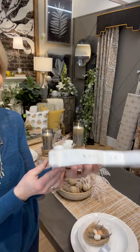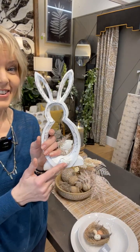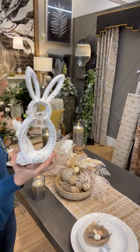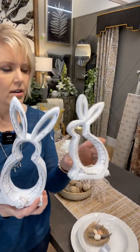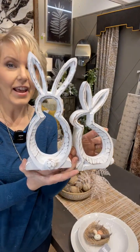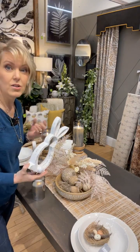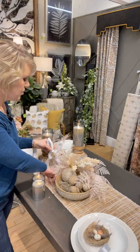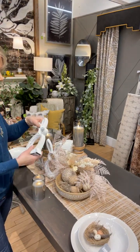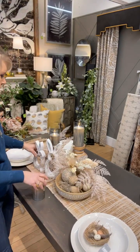She's so demanding. So this little guy is $29.50. He's the 11-inch cottontail resin bunny. Isn't he fun? Oh yeah, I keep wanting to call it the outline bunny, but he is called the cutout bunny, or $25.50 for the other guy. There's his tail. So they're a fun set, but they're sold individually, and they have a simple look to them. I mean, the vibe of this design aesthetic isn't too fussy, but it definitely is textured and interesting. So I think that'd be a nice touch for the Easter season to put our bunnies in there. Let's get those situated, and we're going to get a photo here so you can see.